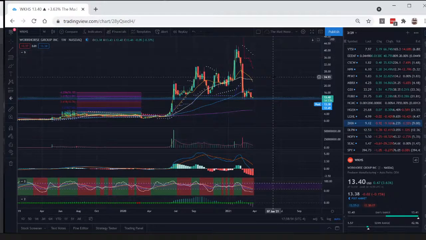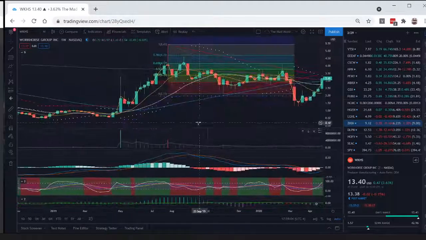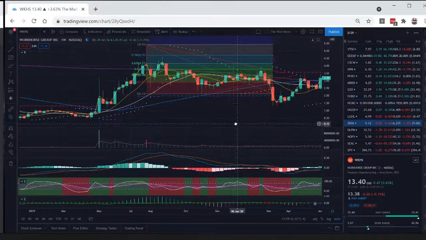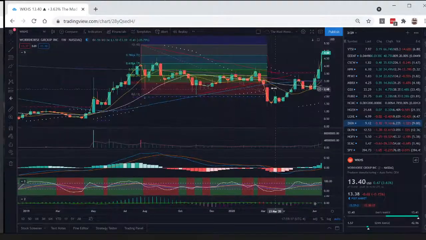Yeah. He's right. And by the way, this is my fib retracement from back in September of 19 when I had 33,000 shares at $3-something. Yep, see? This is me back in 2019 playing around with Workhorse and missing because I sold right here back in February, March, COVID.